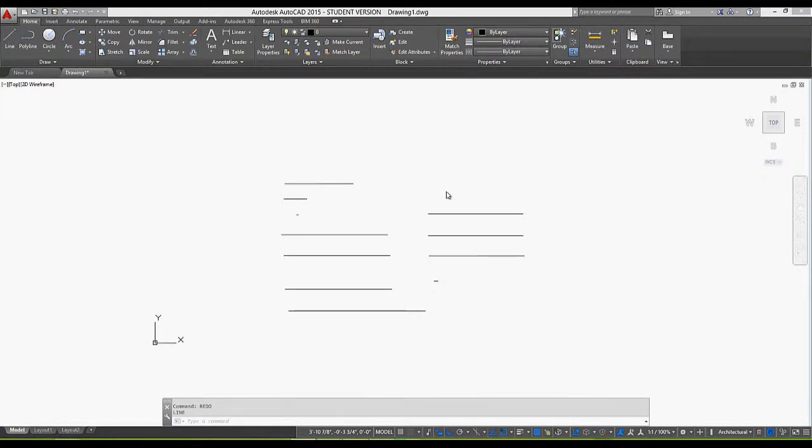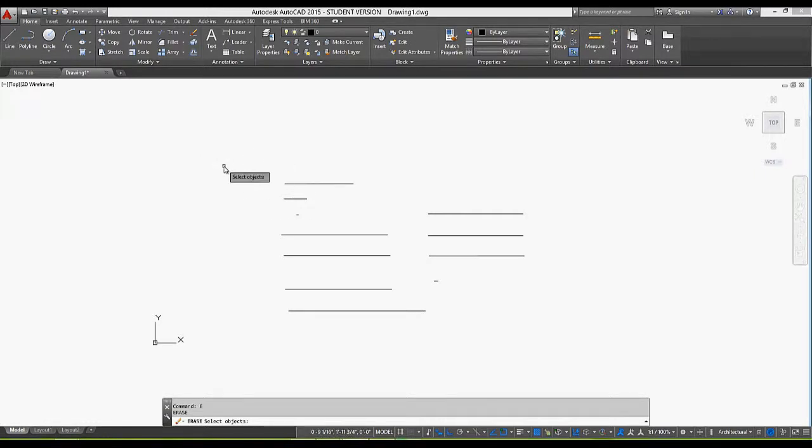The first one we've already done in the earlier videos, but we're going to use the erase tool. The erase tool button is right up here. It looks like a little pencil eraser. Or we can type in E for erase. Before, what we had done is we had selected the objects and then typed in E and enter for erase. As I noted, we can either do it before or after. So here we're starting first.